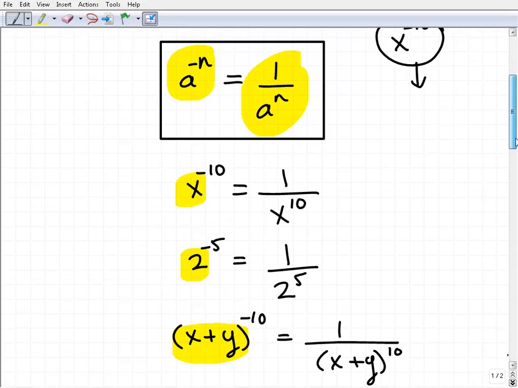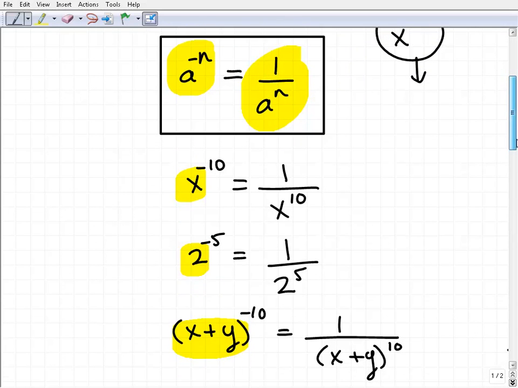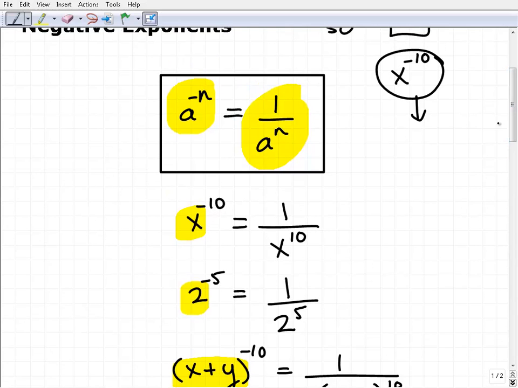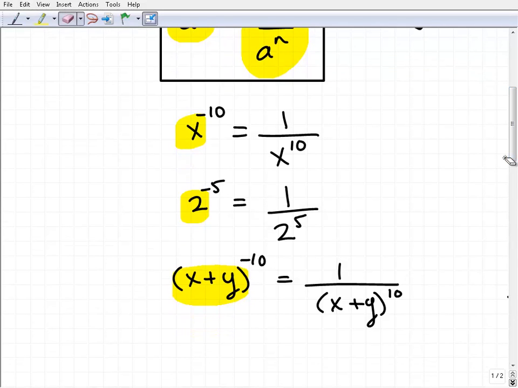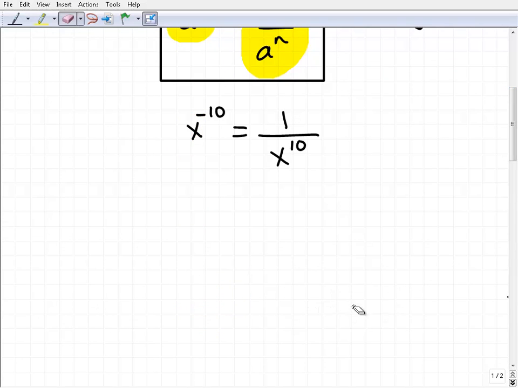Pretty straightforward rule when we have a negative exponent that's nice and easy, like x to the negative 10. Now what I want to do is talk about situations where we have like 1 over z to the negative 9, where the negative exponent is in the denominator. To do that, let me just take a look at our first example here.